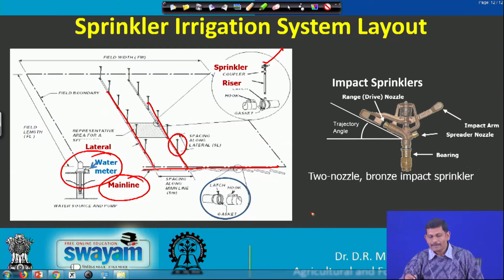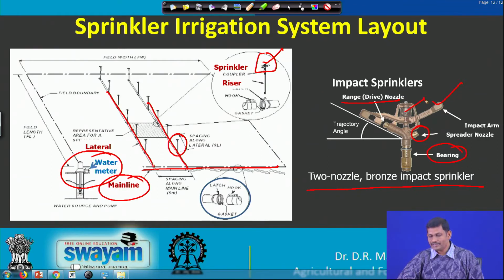Basically the sprinkler head comes in different kinds of sprinklers. For example, here the 2 nozzle bronze impact sprinkler is clearly shown. The impact sprinkler has the impact arm here, and then there is a spread nozzle, and on this side a range nozzle, this is a trajectory angle, and this is the bearing, and this is the spring.